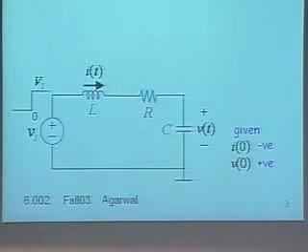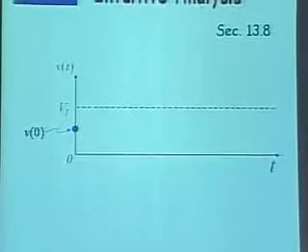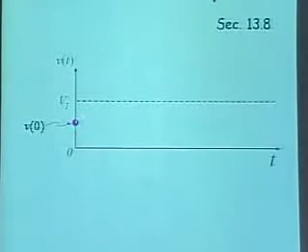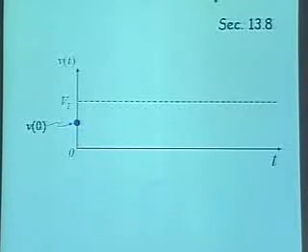So in light of that, I can start plotting my curve here by intuition. So I start by saying, okay, at time t equal to 0, I'm told that the initial voltage of the capacitor is at 0. This is about as simple as it gets, completely intuitive.